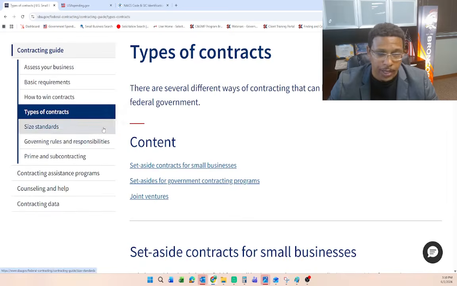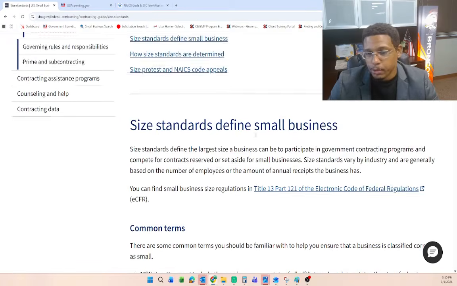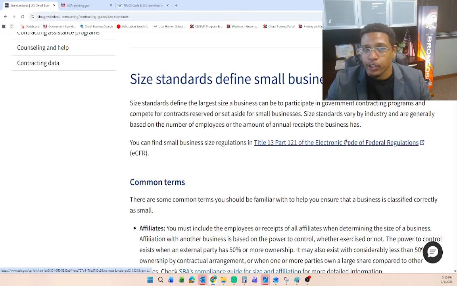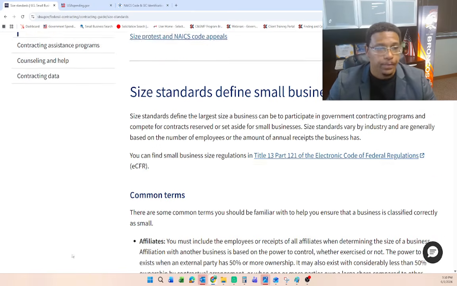Now we're going to go to the size standards. So size standards, and I'm just going to keep this pretty simple. You have really two types of companies. You have large companies, you have small companies. Large companies deal with a completely different rule set than small companies do. So really, when you're registering your business, you just want to make sure you understand what you're eligible for. And specifically, if you're a small business, there's a lot of benefits that come with that. So just make sure that you are doing your research. Make sure you understand what size of a company you are when getting registered, because again, that can determine exactly the route you take for contracts.